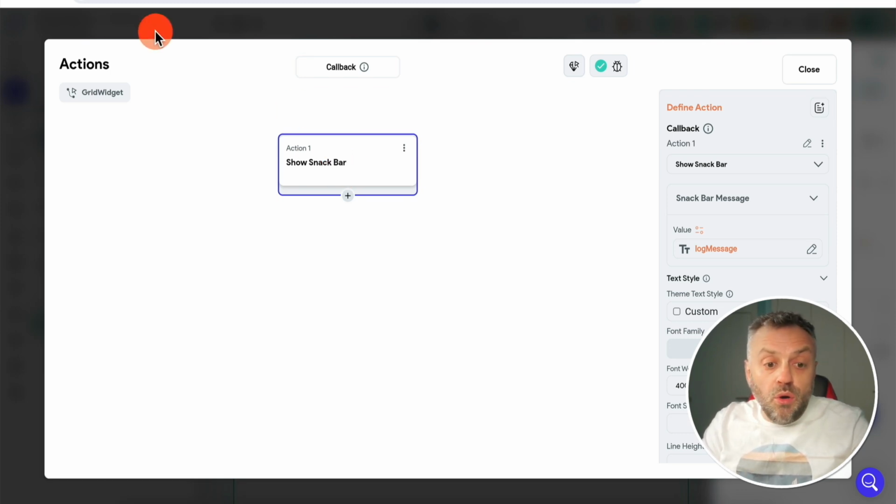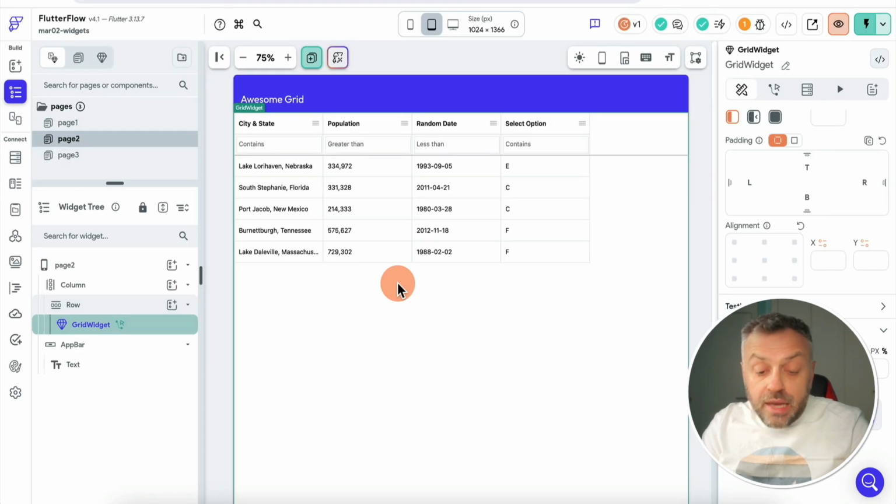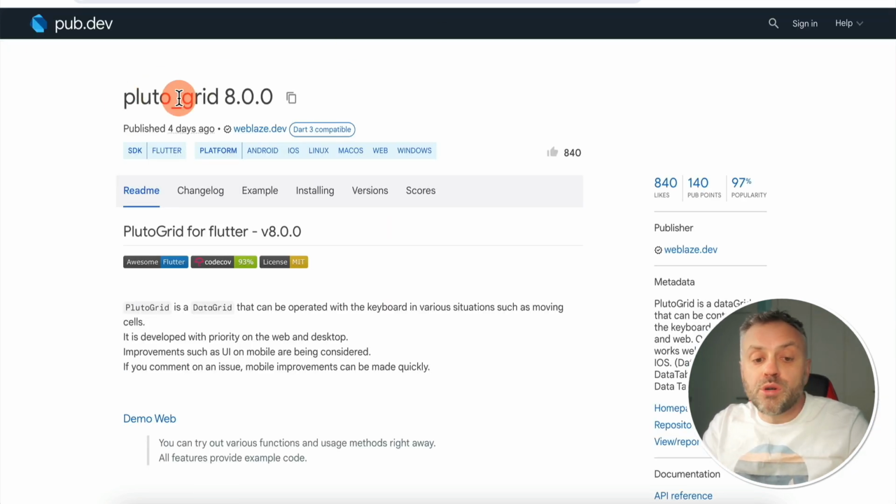Okay, so an awesome component. I can't believe I found it. I really did not think such components existed, but this is a special component. It's a lot more powerful than the other components that I discovered early on. So if you ever doubted that you can build a spreadsheet type app with FlutterFlow, well, now you know that you can, and you can do a lot more with it. So definitely check this out. It's called PlutoGrid. PlutoGrid, check it out and start using it.